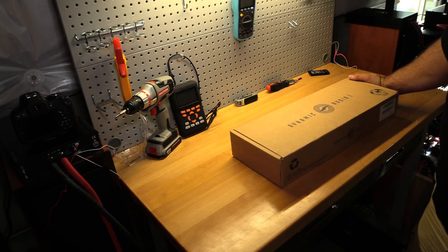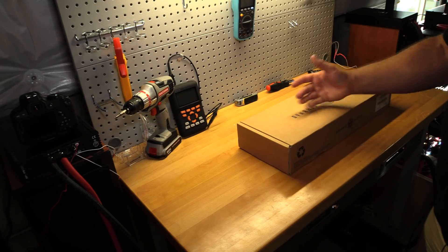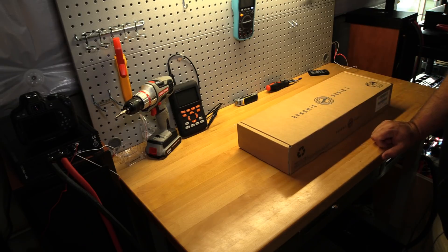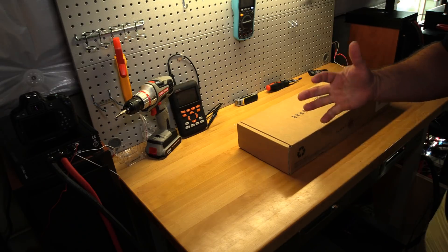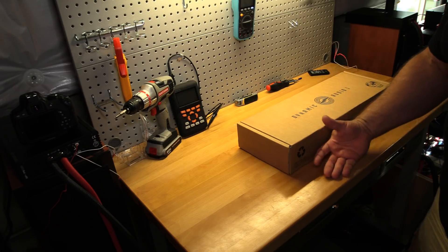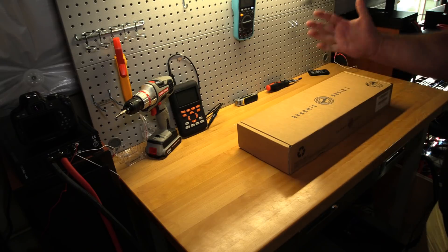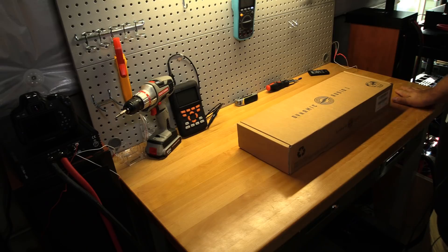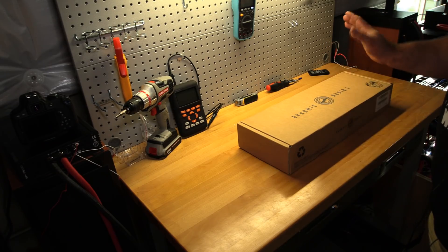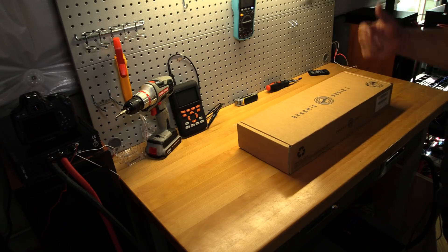What I can tell you is they're a Korean-made amplifier — it says right here 'made in Korea.' Just from being around so many amplifiers, I can tell right off the bat that this amp is probably made by Zenon over in Korea because it's got a lot of the packaging hallmarks they typically do. I really don't know much about this company, so we're going to jump right in, unbox this amp, see what it's made of, and then strap it to our amp dyno to find out just how much power the DAK 2300.1D actually does.